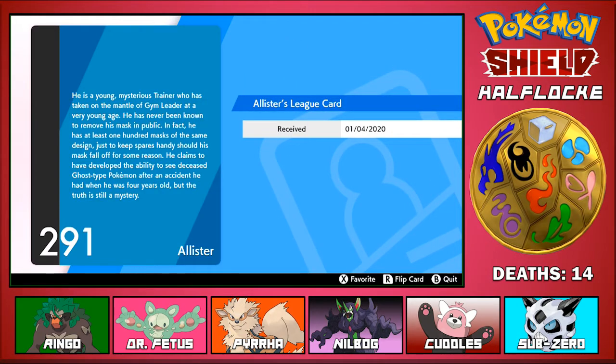Alistair, what is his deal? He is a young, mysterious trainer who has taken on the mantle of a gym leader at a very young age. Taken on the mantle of gym leader. He has never been known to remove his mask in public. In fact, he has at least 100 masks of the same design just to keep spares handy should his mask fall off for some reason. He claims to have developed the ability to see deceased ghost-type Pokemon after an accident he had when he was 4 years old, but the truth is still a mystery.